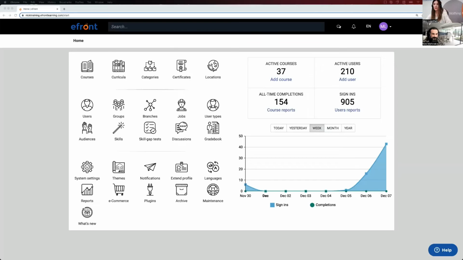Thank you, Nick. So let's start and let's go to the platform. I'm sure that this view is very familiar to you. And here you can see the admin view and the course and all the features that you need to prepare before you actually create the course on the top of the screen. So let's think about, do you want to create simple online courses or do you want to have also live sessions as part of the training? Do you want to give certificates at the end of the course and how you will organize them or group courses together? Let's see the features you have on the top of the screen and let's start from this part and create our locations.